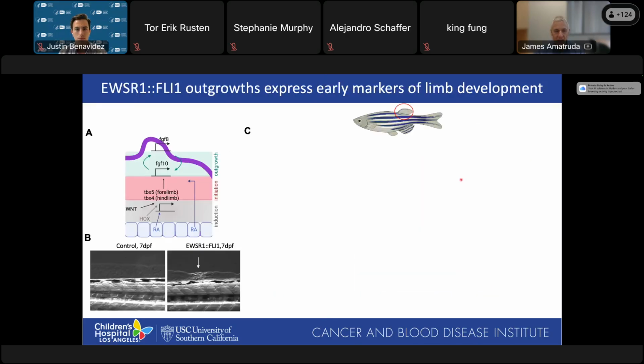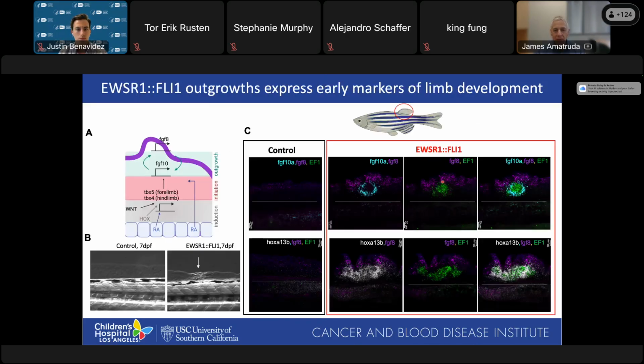Interestingly, in the fish tumor lesions, quite apart from any fin development at this stage, this is very early on, we can see a recapitulation of this pattern. So where the EWS-FLI1 positive cells are, there's a strong upregulation of Hox signaling with surrounding FGF10 and FGF8 signaling that leads to a signaling loop that drives outgrowth of the fin and the tumor itself. And ultimately, what typically happens is the fin will fade away, the tumor will then start invading into the fish.